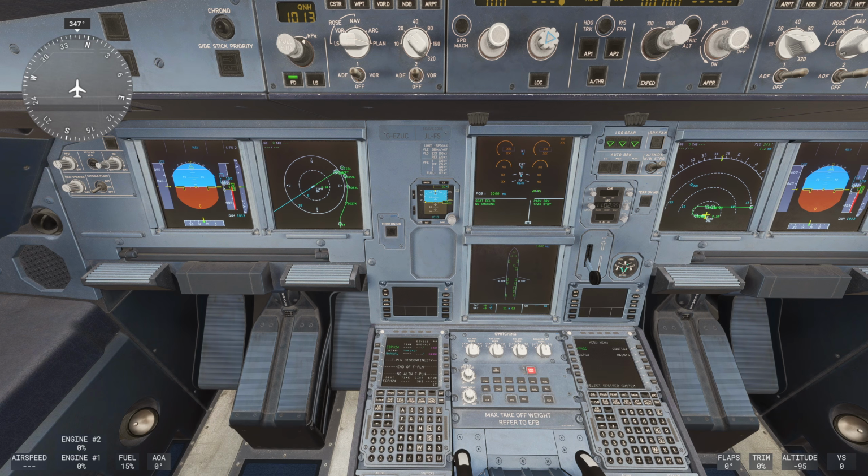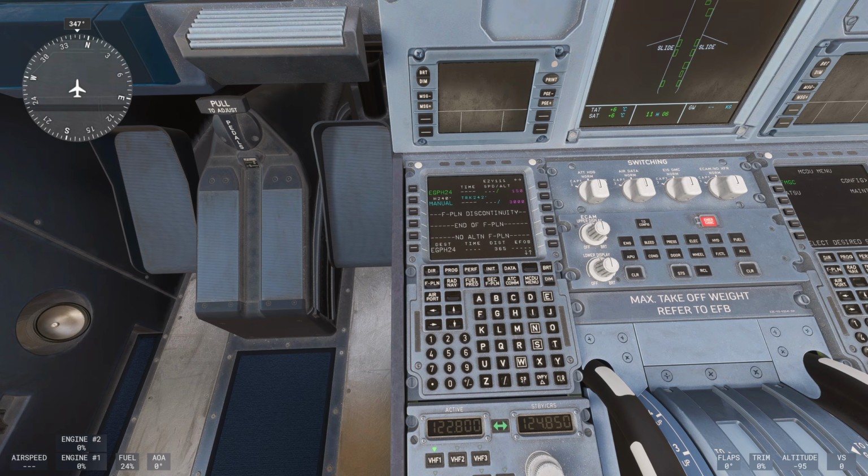Now, believe it or not, that's actually the hard part finished. The flight plan's complete, so now it's really just to go and set up all the performance criteria in the MCDU and then get the flight underway. So now that we've programmed the flight plan, the next critical step is to configure takeoff performance, and this includes setting takeoff speeds, flap settings, engine thrust, and aircraft weight data, all of which are vital for safe departure.